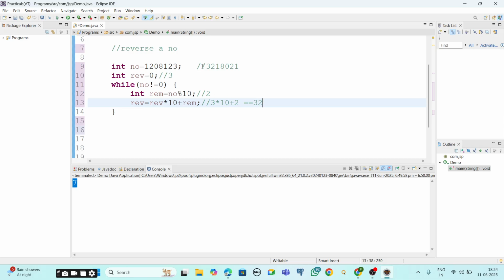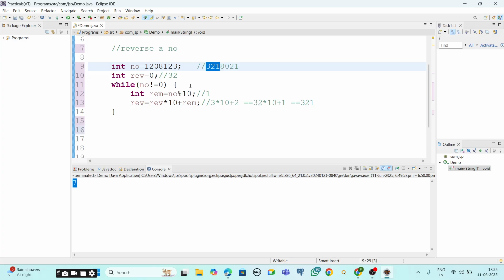If you observe, 32. Okay, in the later stage I will get remainder as 1, and this reverse variable will be storing 32, and next it will perform this operation. So 32 into 10 plus what is the remainder? 1. Okay, so now what will be the total result? 3 2 1. So if you observe, I am getting it here.